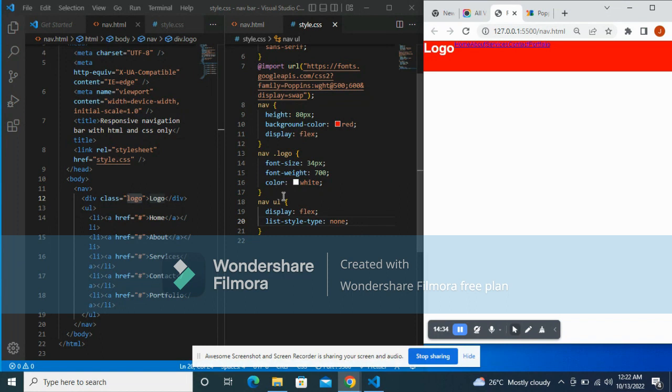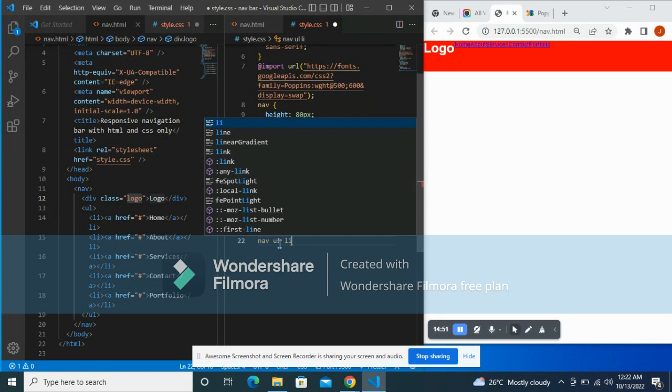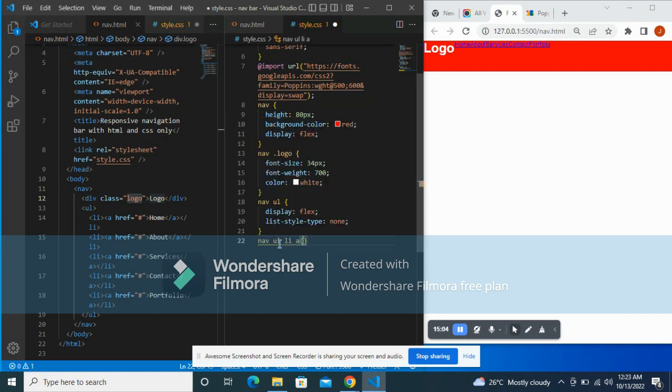So after that, copy this nav ul, paste it here. Our li a.